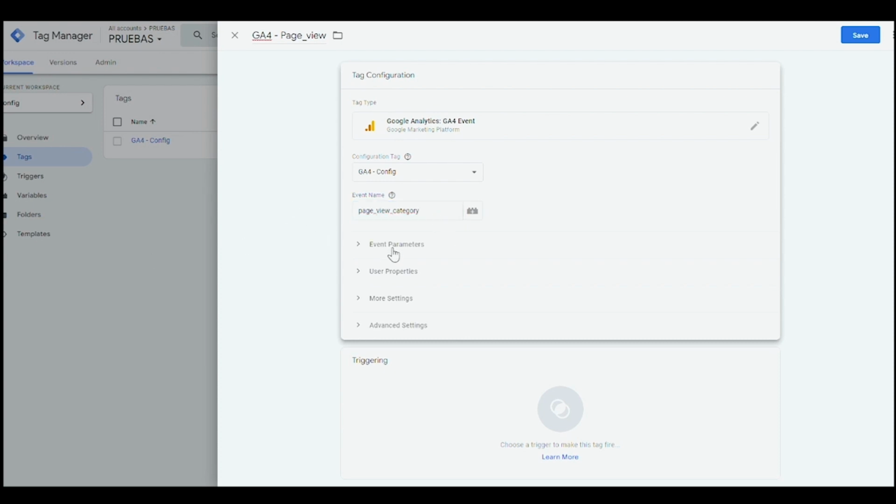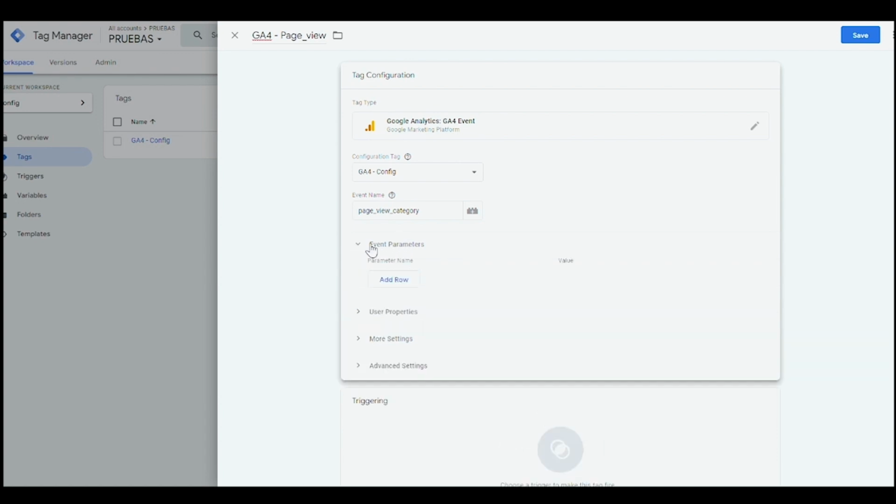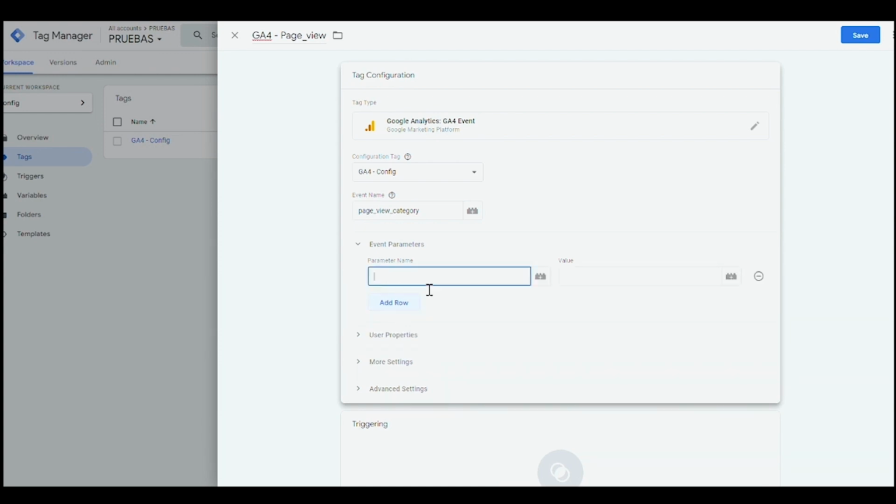The next part of our configuration is the event parameters. This is going to be the information our event is going to give us and what we need from it. Right now, as we're tracking the interactions our users are having in our menu, I'm going to add a row called category for the first interaction. Let's say we have a brand about clothes.